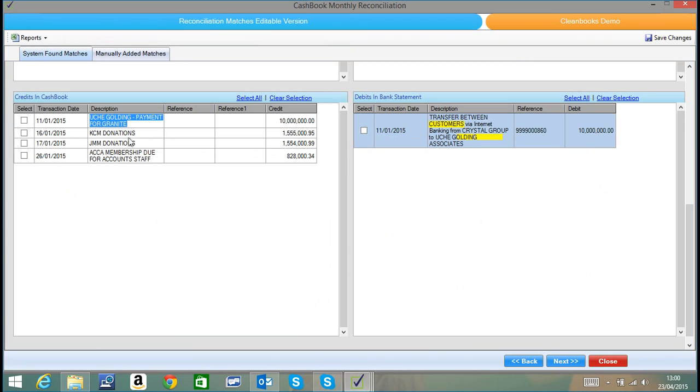We call this the system-assisted process of matching for transactions that don't have the same reference, and the system could not automatically match without creating an error, because the system cannot automatically match transactions where the records are entirely different. There's no reference tying them together, and there's no strong description or other things that tie the transactions together. But CleanBooks will still allow you to. We tested this. You can do 100 transactions in less than 15 minutes with CleanBooks.